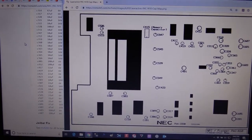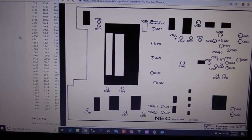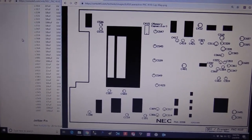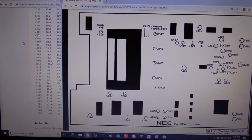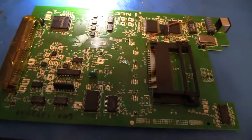SMD takes a little bit more practice to learn how to solder, but again, as long as you have a steady hand and you're careful, I do recommend going the SMD cap route when you can. So yes, definitely get used to Console 5. Please support them.